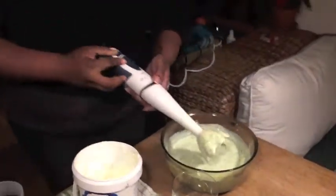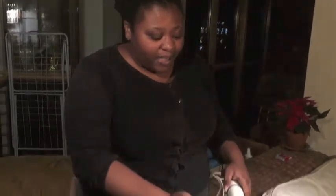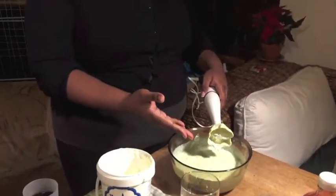When I do this by hand chopping, that's it. Easiest thing in the world, and it's delicious. Now we're gonna obviously taste it to make sure we don't need any more mayo, any more yogurt, any more seasonings. But if you did everything to your taste, you're done.